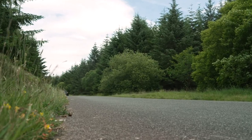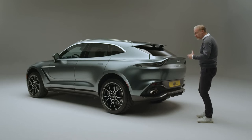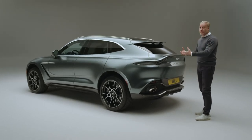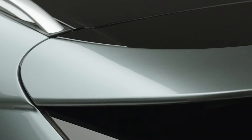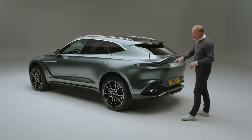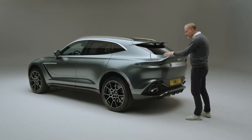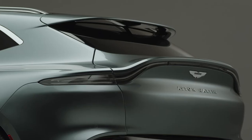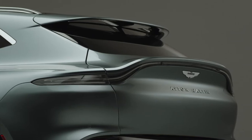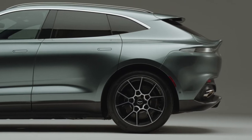As we come to the back of the DBX, it's really important to look at the aerodynamics that form the functionality and part of the design language at the back of the car, because the aerodynamics is integrated within the body form. You'll see the very typical Aston Martin flick and inflection, which reflects the grille shape at the front. This ducktail actually provides several counts of downforce to keep the back of DBX very, very stable.